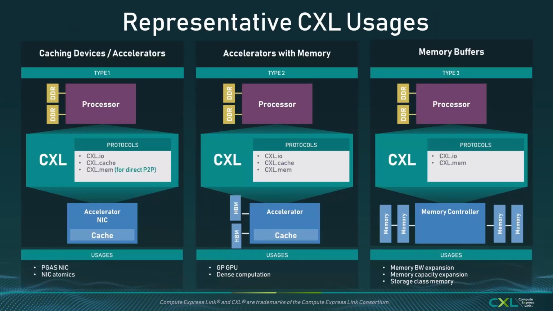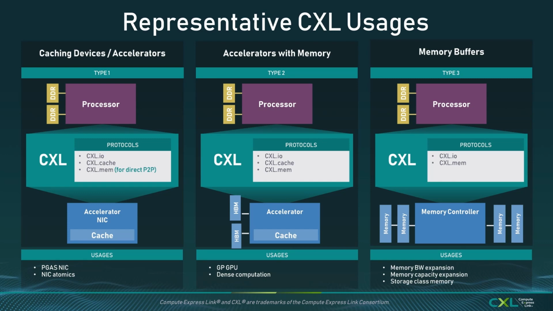All right. So with that, we'll do a quick recap of what are the representative CXL use cases. It starts with having what's called CXL Type 1. It's caching devices or accelerators. For those who are familiar with CXL, it runs on the PCI Express physical layer, but it brings in three different protocols that you can interleave at a much finer granularity. So you can interleave between CXL.io, CXL.cache, and CXL.mem, right?